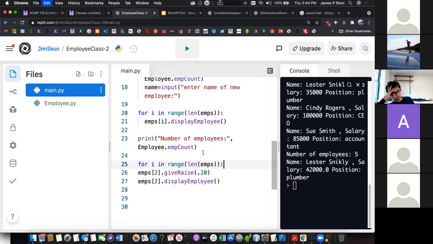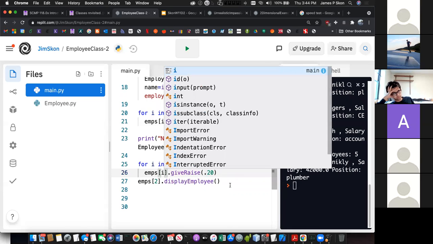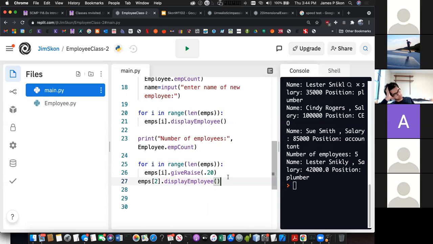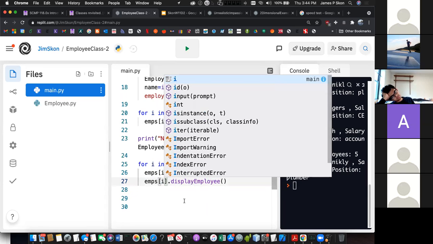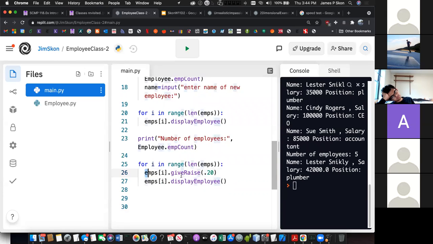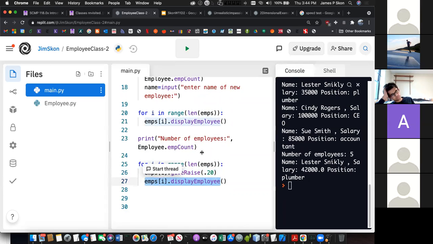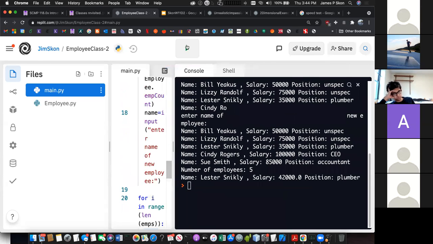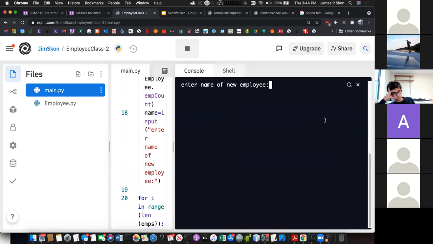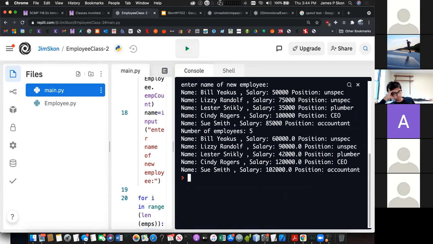Because I'm going to be kind, for every employee, I'm going to give them a 20% raise. And then I'm going to go ahead and print that employee out after I give them a raise. So this is going to say for every employee, give that employee a raise, and then display that employee. Okay, so we're not going to enter any new employees right now, so let's just do that.